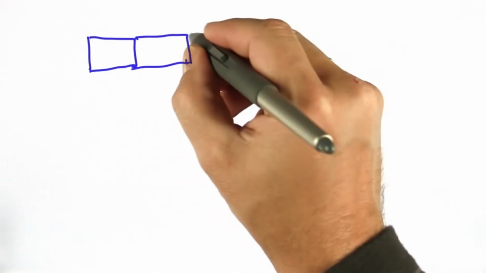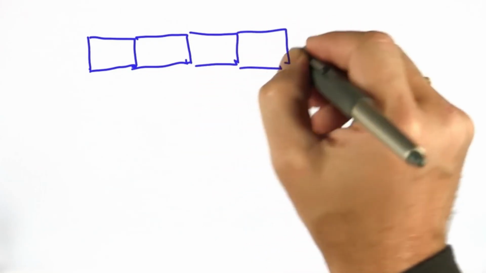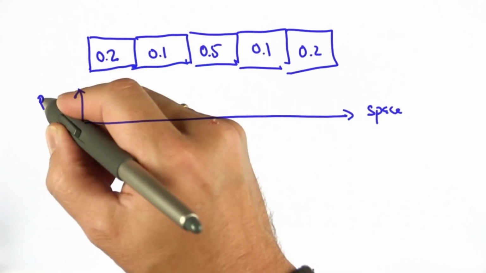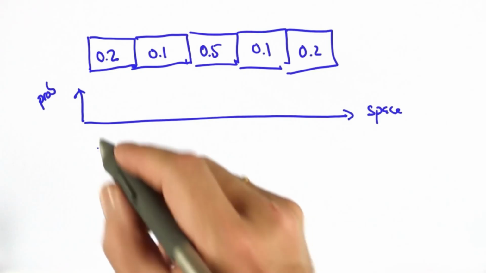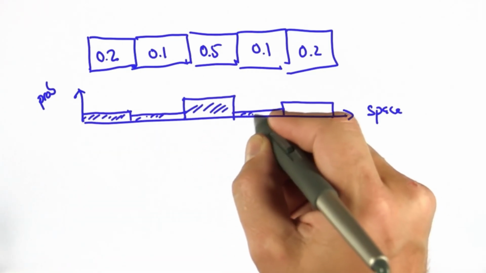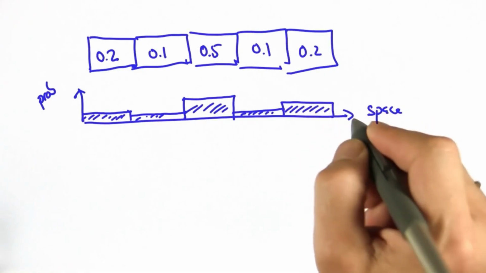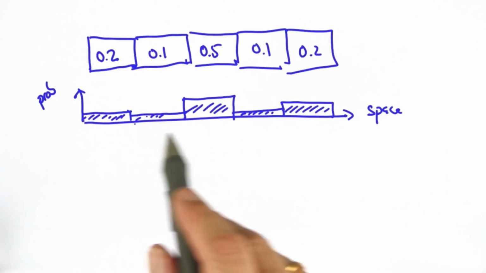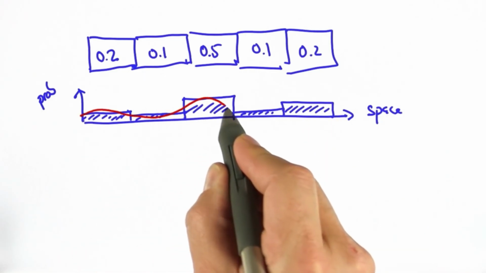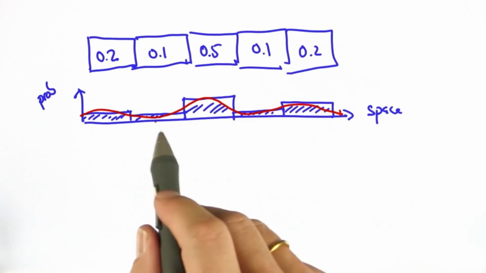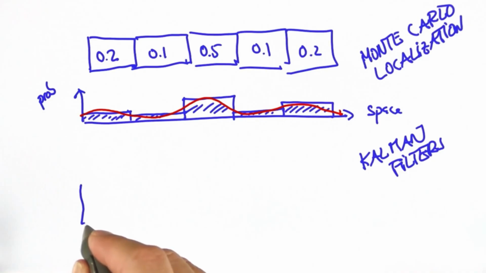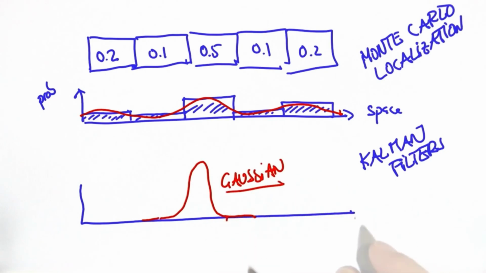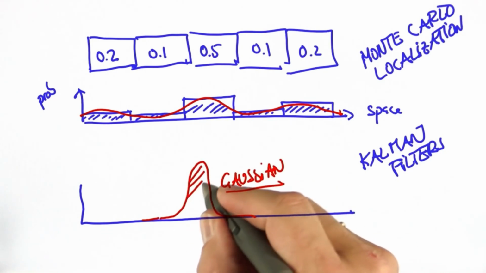You remember our Markov model where the world was divided into discrete grids and we assigned to each grid cell a probability. Such a representation of probability over spaces is called a histogram, in that it divides the continuous space into finitely many grid cells and approximates the posterior distribution by a histogram over the original distribution. And the histogram is a mere approximation to this continuous distribution. In Kalman filters, the distribution is given by what's called a Gaussian. A Gaussian is a continuous function over the space of locations, and the area underneath sums up to 1.